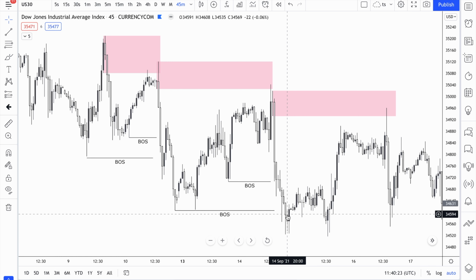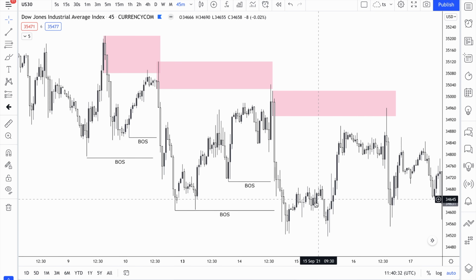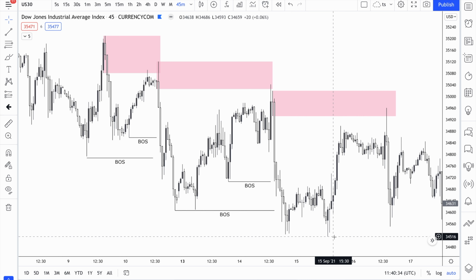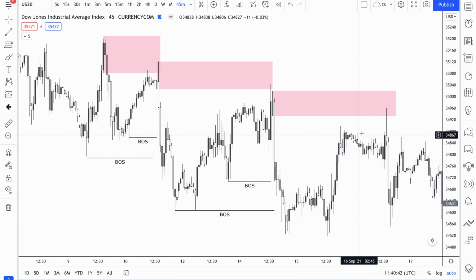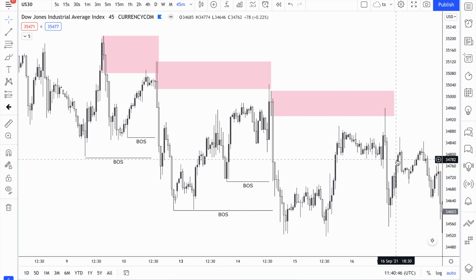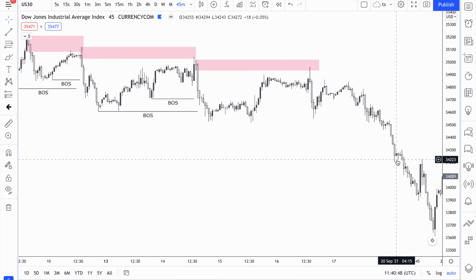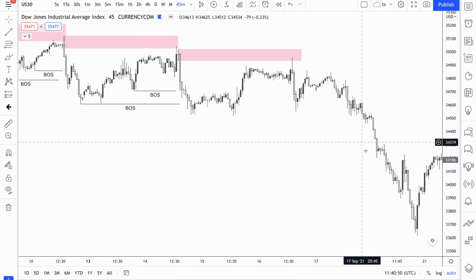However, after that wick, we've then had price close below there. So this is giving us a bit of confirmation that there is a bit of commitment in the markets to continue pushing lower. As you can see, we then had a pullback again, and we've then created what looks like another support area here. So we've got this bit of structure that potentially could be broken in the future. We've had a pullback, we've then mitigated this zone, and continued our bearish movement. Now, as you can see, if we push further, it's just continued pushing down.